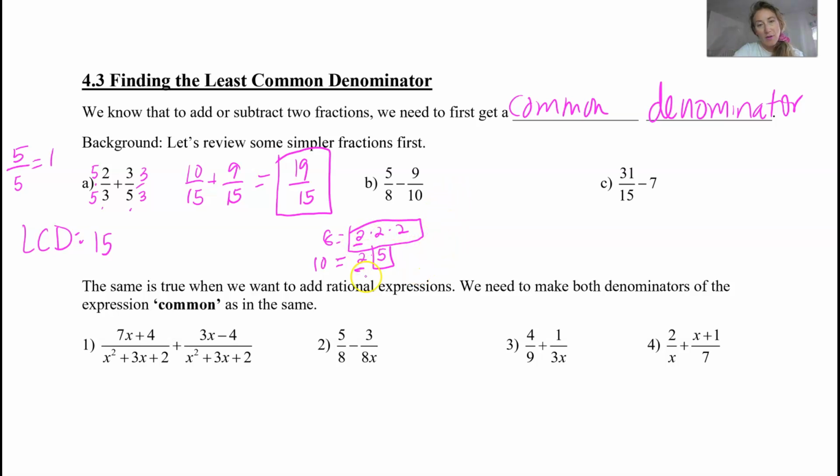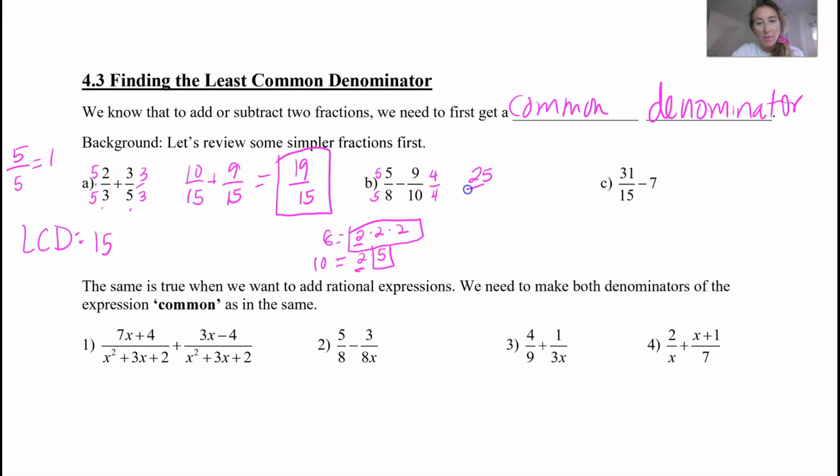Or we could just say, I know that one of the multiples of 8 is 40, and 40 is also a multiple of 10. So to get that, I would times the first one by 5 over 5, but then I times the other one by 4 over 4. So I'm timesing by a different 1, and we do this to create the common denominator. We're going to end up doing the same type of thinking with our problems. This is just a refresher.